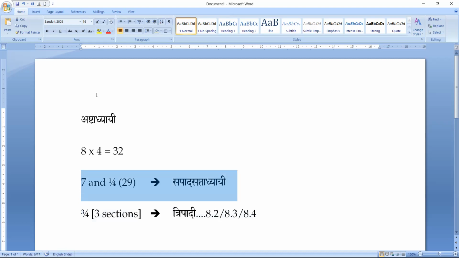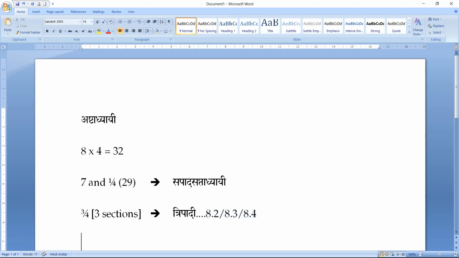In the first part, there is no order in the application of the sutra. You can travel anywhere you want to get the form. You can go from the first chapter to the 7th chapter, come to the 5th chapter, go to the 2nd chapter, then the 5th chapter. Anywhere you can go, no problem. The moment you enter into Tripadi, the sutras have to be applied in order. If it is applicable, you have to apply sequentially.